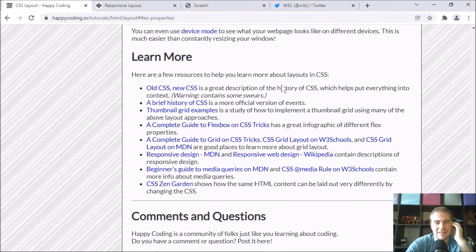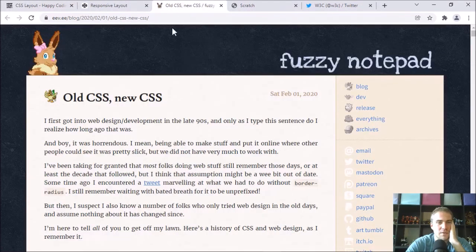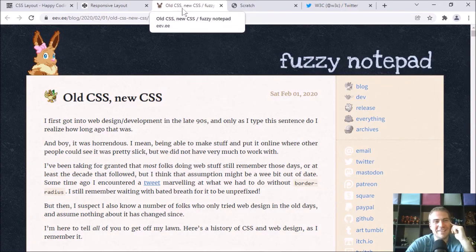I don't know how much I should highlight this, but this Old CSS, New CSS is the single best CSS tutorial I've ever read. This is the thing that made it click into place for me. I feel a little goofy recommending it because it's very informal and swears and stuff, so if that bothers you, maybe don't check it out.